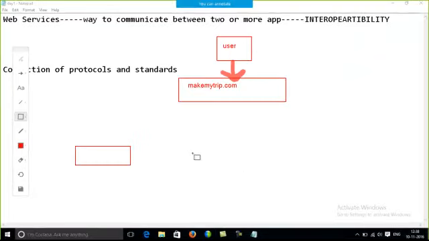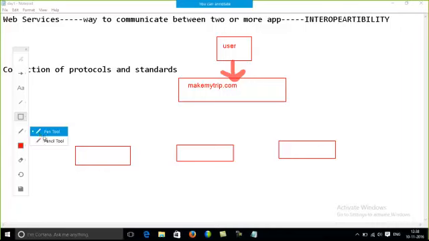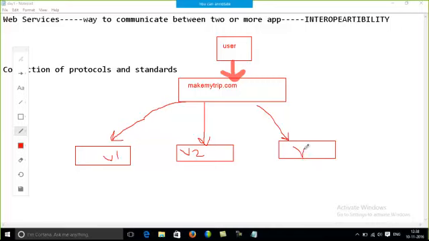Makemytrip will search for various vendors which provide such traveling possibility. So it will send a request to all the vendors: vendor 1, vendor 2, vendor 3.